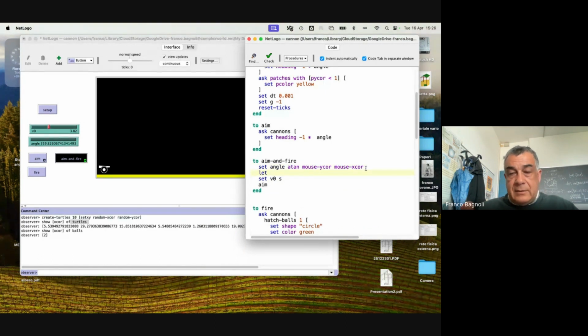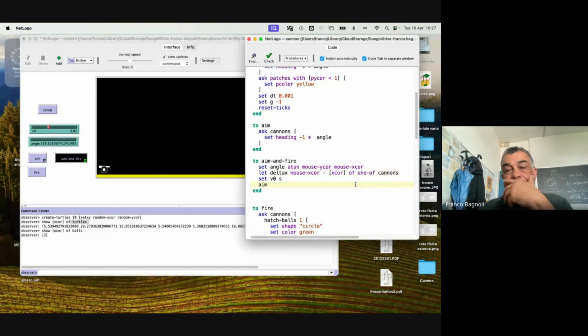Let me define two auxiliary variables. Let delta x be mouse x core minus x core of one of cannons.